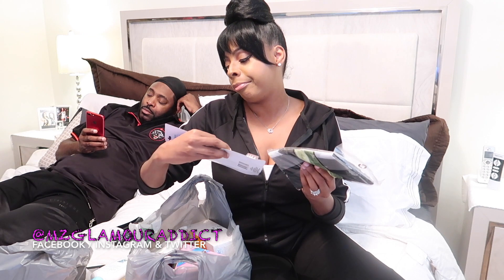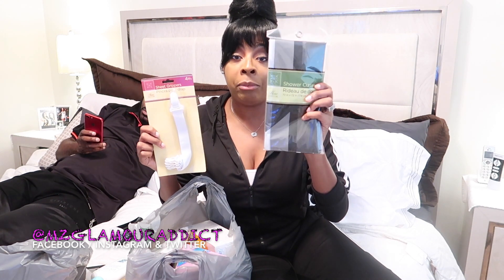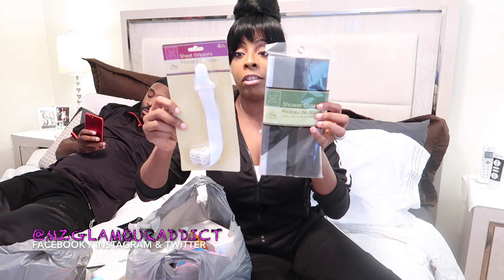The second round of goodies. I purchased this shower curtain — not for what it's typically for, but I got it because I'm going to line my bed before I put on the top sheet to protect my mattress. With the shower curtain, I also purchased some sheet grippers that will wrap around the actual bed. If I happen to leak or get any body fluid on the bed, it won't damage my mattress because I have the shower curtain as a protective layer.